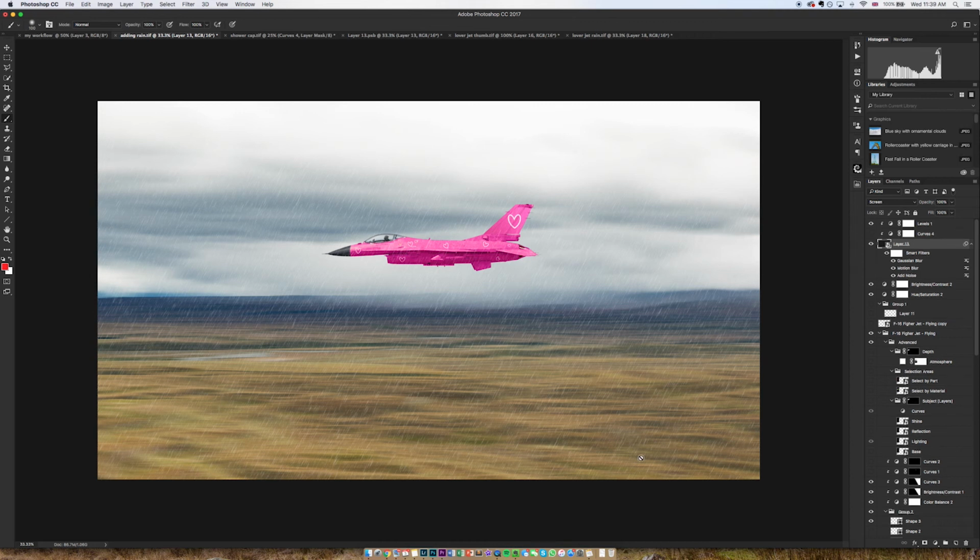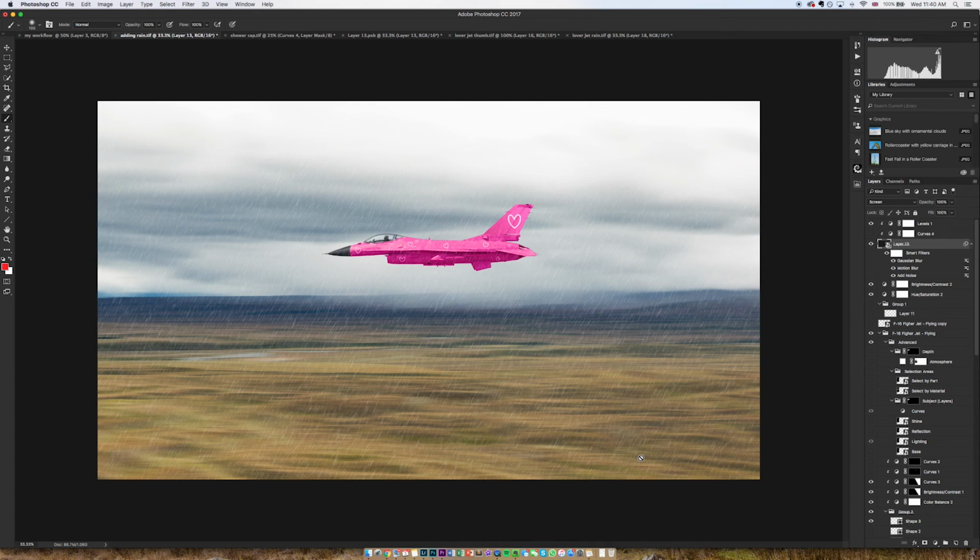Now, if you're working with an image that has a lot of depth to it, or you've got a subject that's very close to the camera lens, you may have more success adding rain with a brush that you create to look like a raindrop. Because then you can work through multiple layers with different size drops and adding blurs and things. But for a really wide landscape shot like this, this technique works really well.